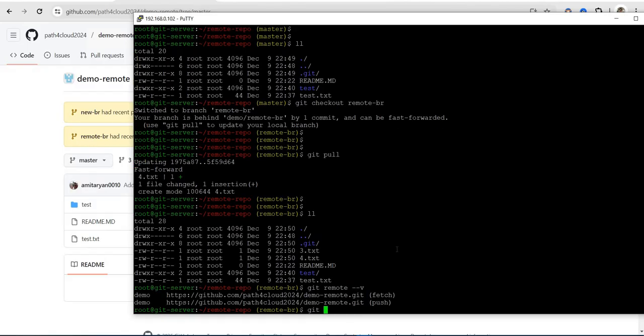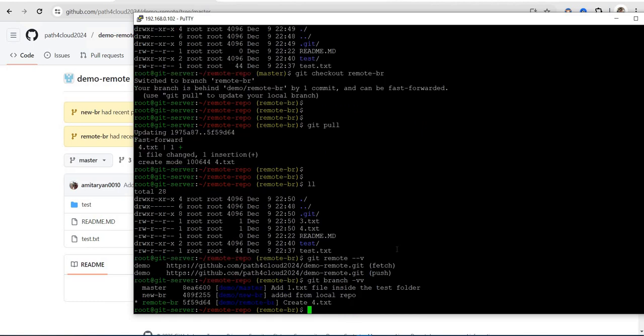Git pull will only pull the data from that particular branch which is being tracked, as shown by git branch -vv, towards your remote repository, right? So that's how git push and git pull work inside your git. I think that is what I wanted to show you, how you can do that.